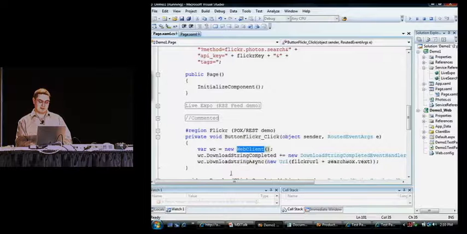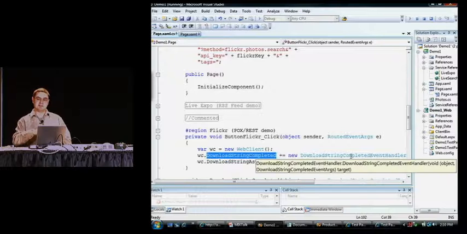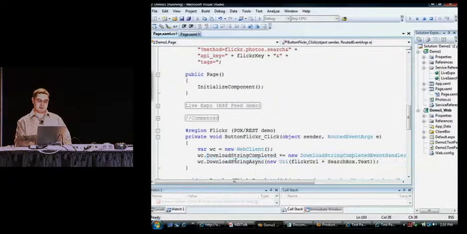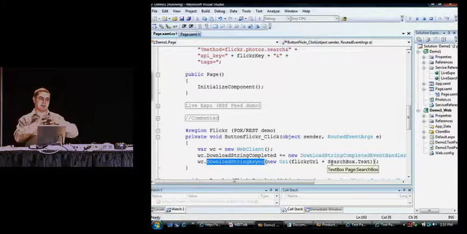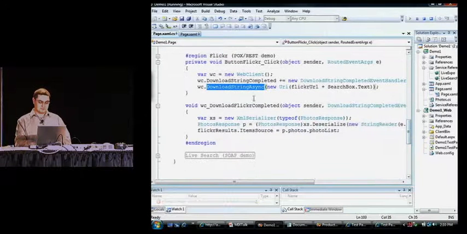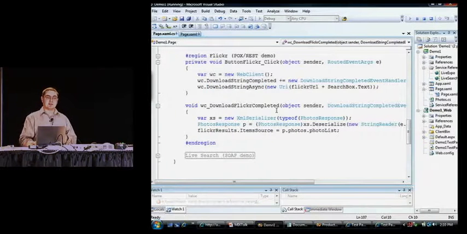And so, again, I set up the DownloadStringCompleted event that will get invoked when Flickr responds. And then I call DownloadStringAsync using my built-up URL. And what I'm going to get back is a bunch of XML in string form. And so I'm here in my completed event. Now the question is, how do I work with that XML? There are several options, and we'll go through them.